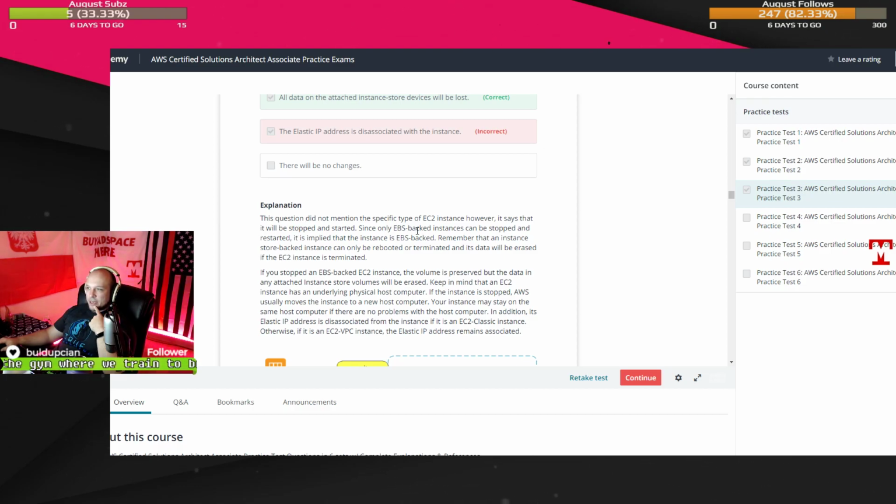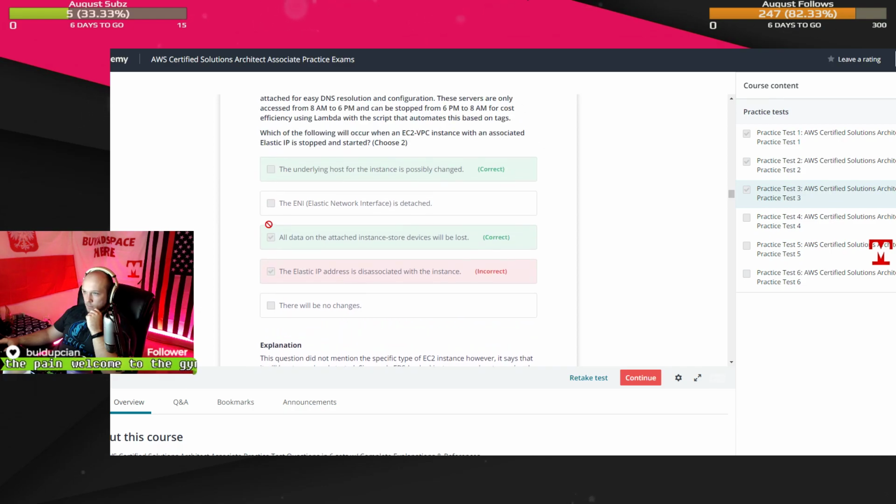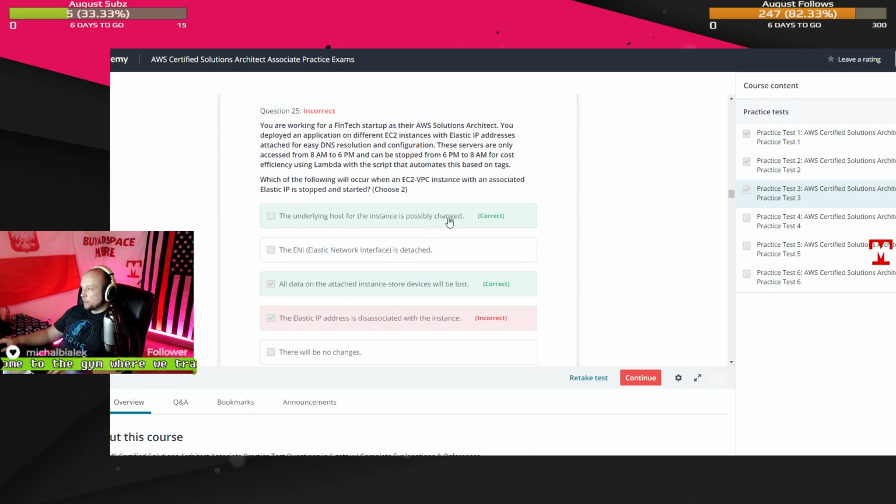Since only EBS backed instances can be stopped or restarted, it is implied that the instance is EBS backed. Remember that an instance store backed instance can only be rebooted or terminated, and its data will be erased. Alright, underlining the underlying host for the instance is possibly changed. Okay, I'm gonna remember that.